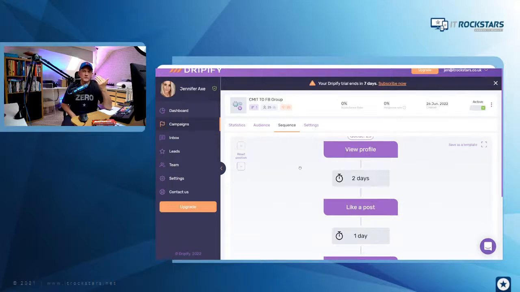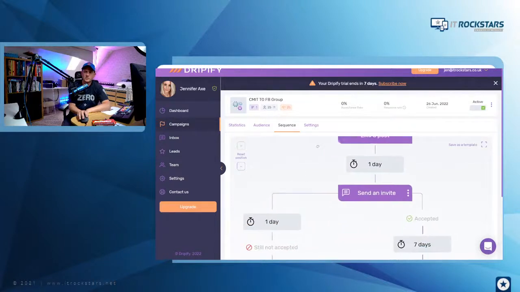So over that 3-day period, they're going to see the profile view, and then the post like. That's the element of, okay, potentially that connection will then go over and see who Jennifer actually is, who she works for. And that's when they maybe get a little bit of understanding about IT Rockstars and what we do. At that point, that's when we send the invitation.